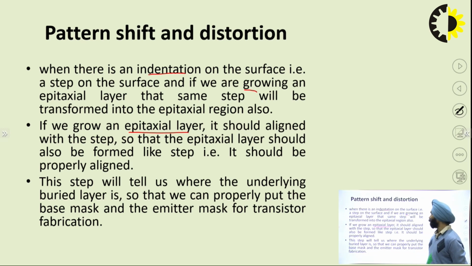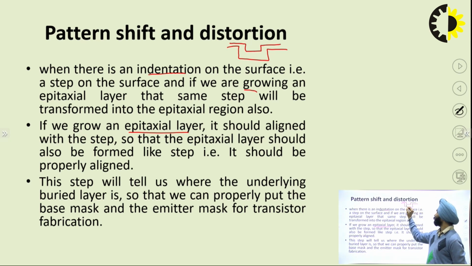For example, let's suppose there is this well shape and we want a layer grown over it for the emitter, collector and the base regions, the layer that will be grown over here will be like this.